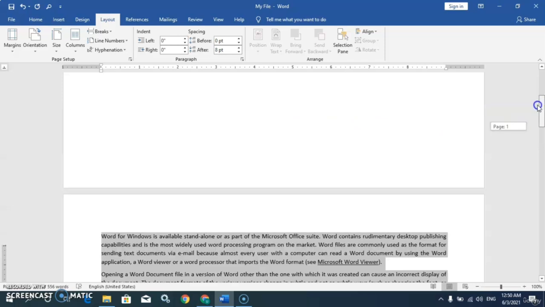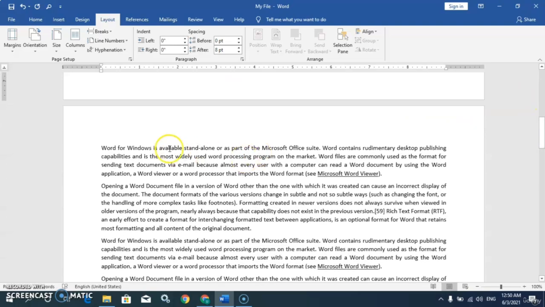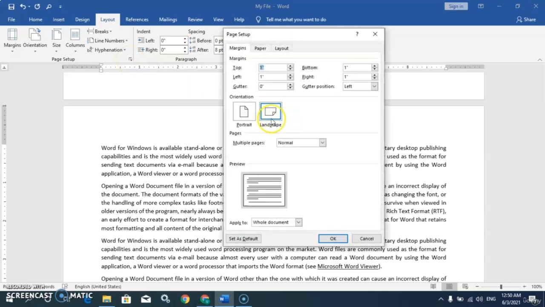But I just want this first page in landscape view, then the next one in portrait view. So what I will do, I will go here where I want to start the portrait view. Click here and again go here, page setup options, this arrow, and here from here we will select portrait option and we will select this point forward.